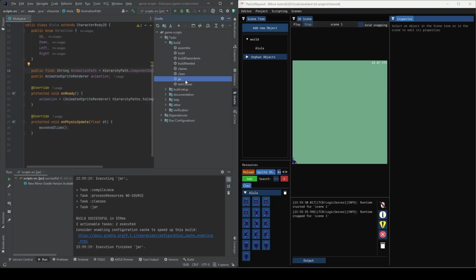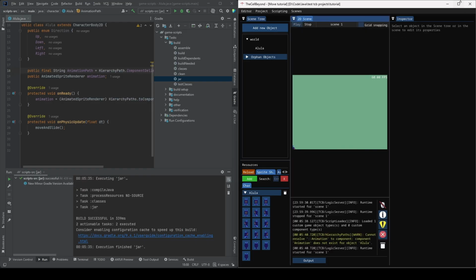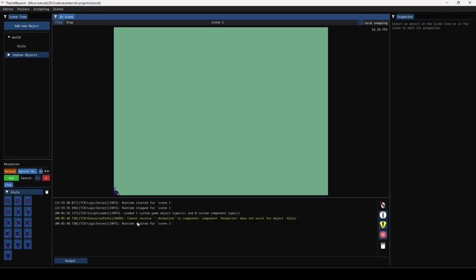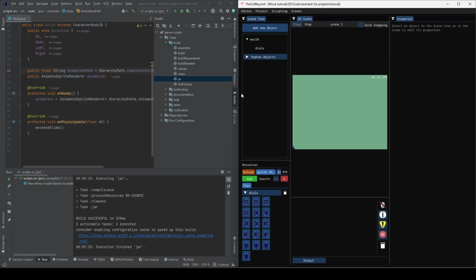So let's build it. Jar, then run the runtime below, and when we press play, it will display a warning that it cannot resolve animation to component because it does not exist. The name is not the same anymore. Okay, so you need to watch out for that when you rename it.